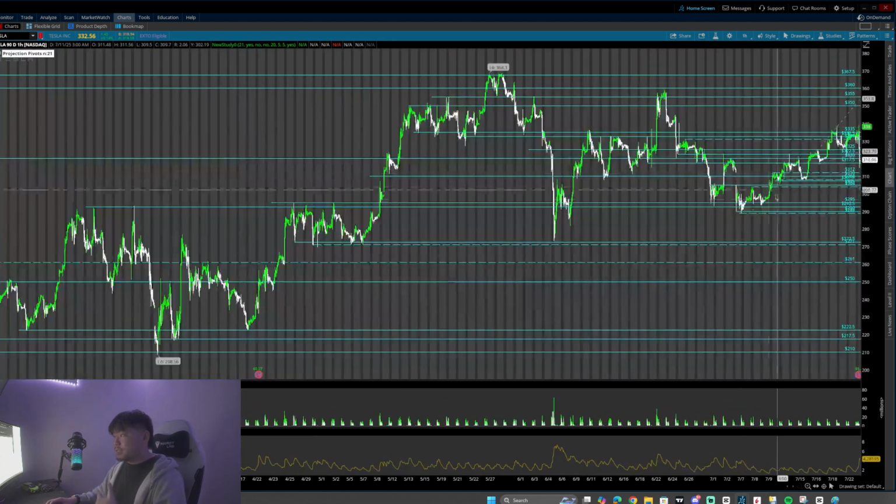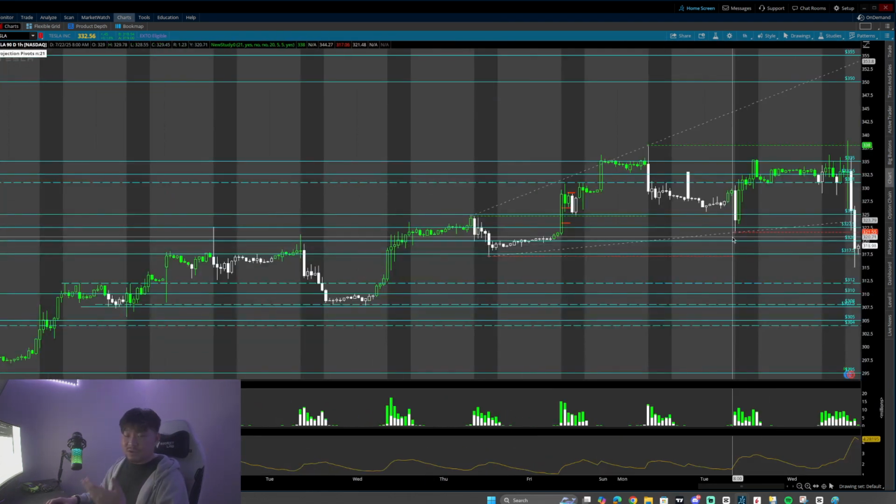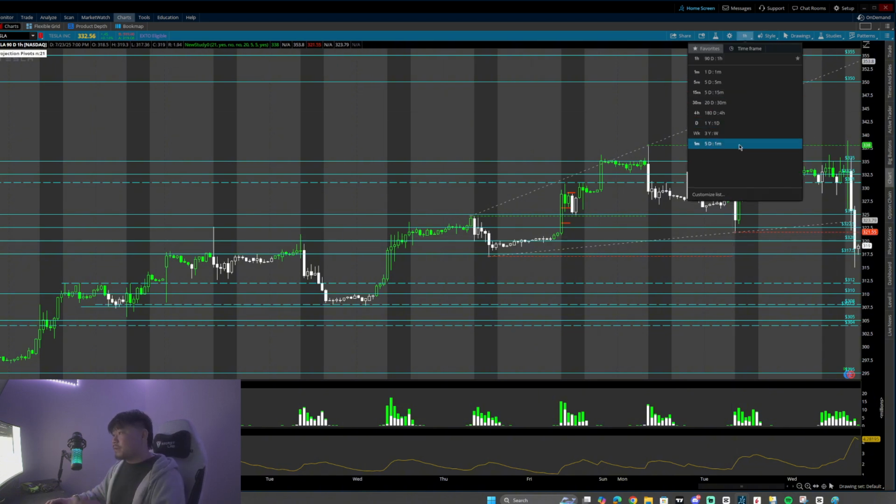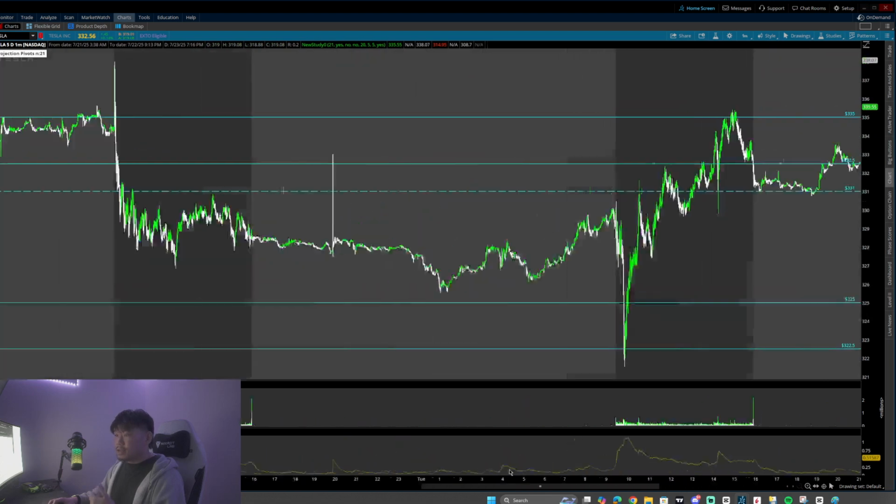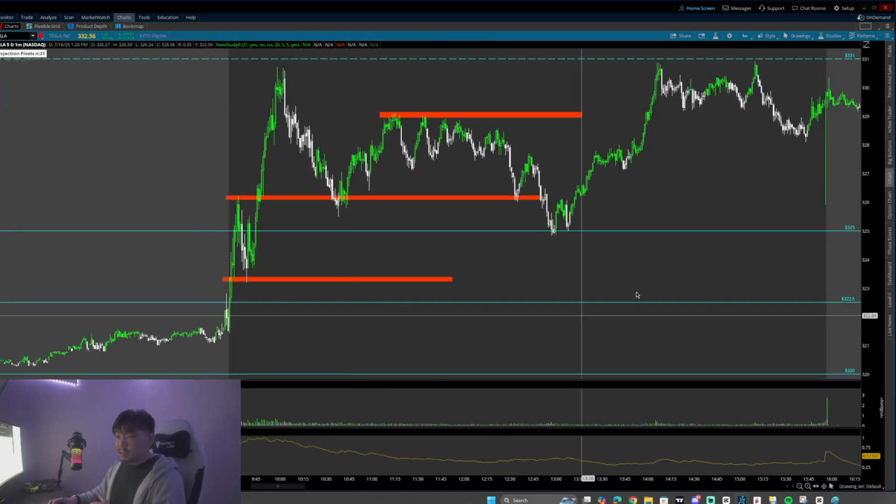Obviously, we preach to you guys that we should be looking for bigger time frame levels to be trading, but that doesn't mean disregard the intraday levels that you are given from the market for free every single day. Use those tools to your advantage and use them to make educated decisions and guesses in your trading.